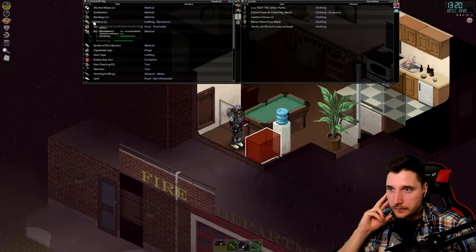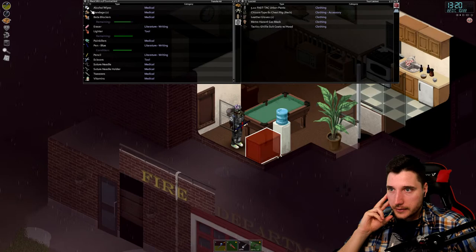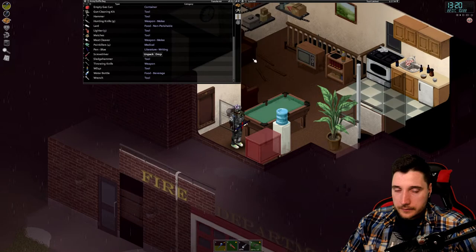Draw the bandages in here. And maybe some alcohol wipes. There you go. That cleans up our place very nicely, which means I can then drop all this stuff. We did it. Yeah, there you go. I don't have a mod that allows me to switch these around, which is going to be annoying, but it's how it is.